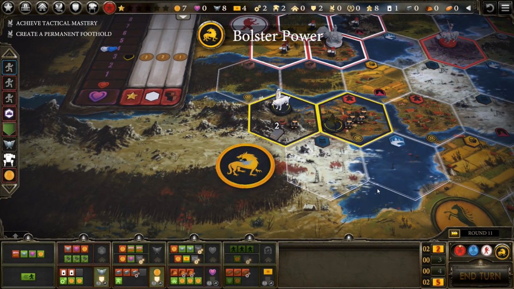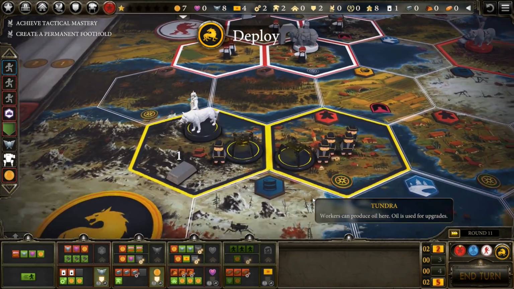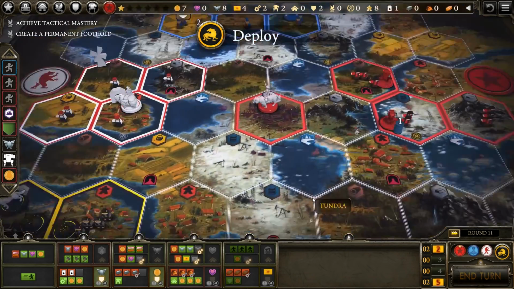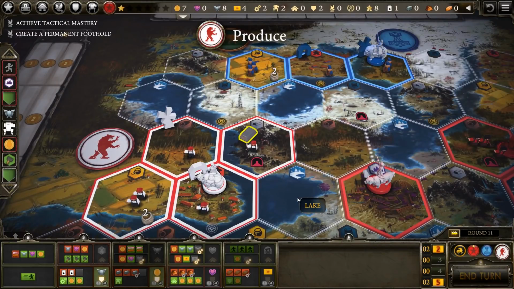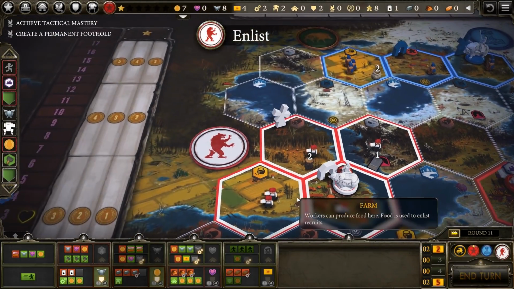You went with bolster power. Yeah, they're really packing that power in. That's a combat resource. And they went a mech. And they got an extra move with their ability they got with a mech. Hey, we get a money, that's great. They got food, they got metal, they got wood. And they enlisted.